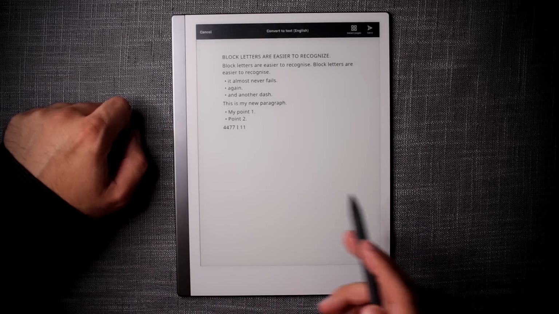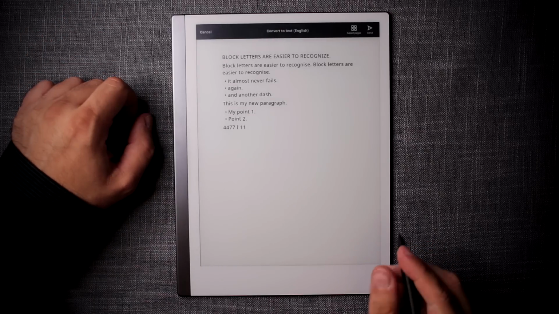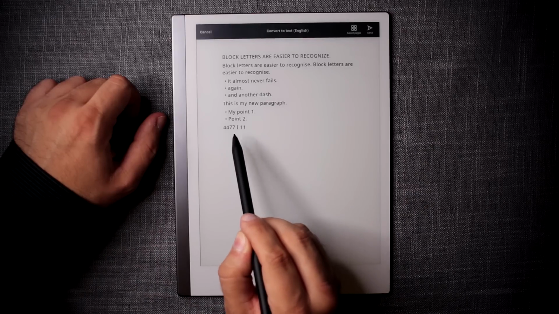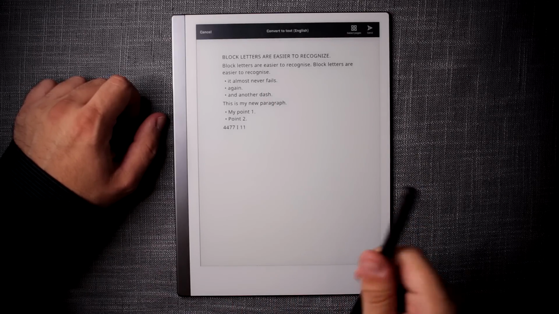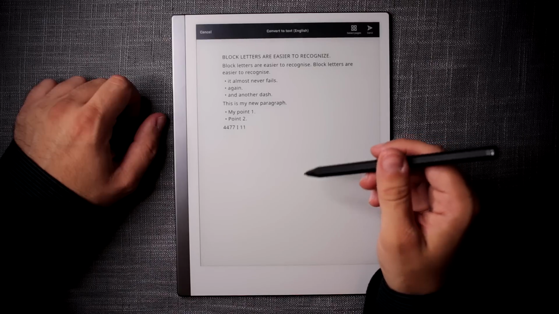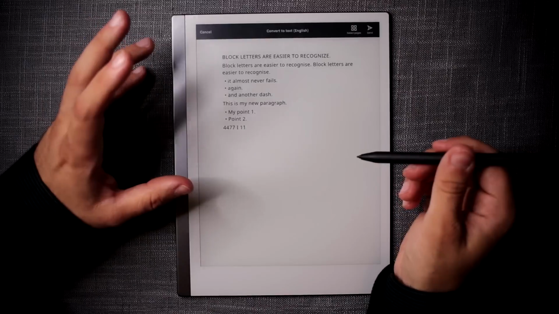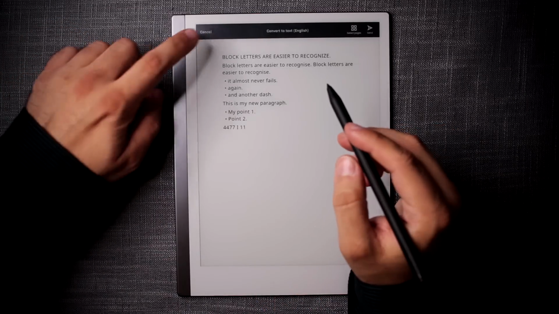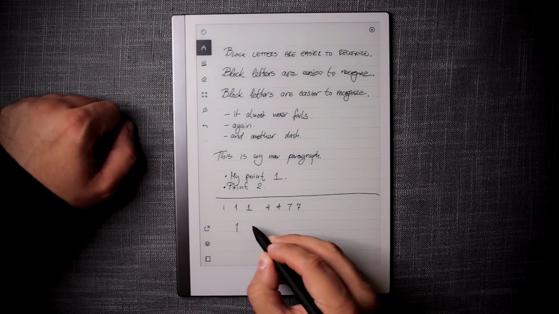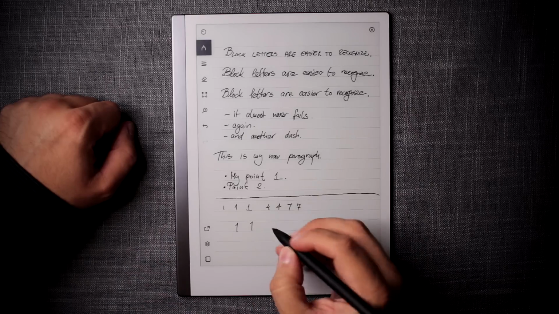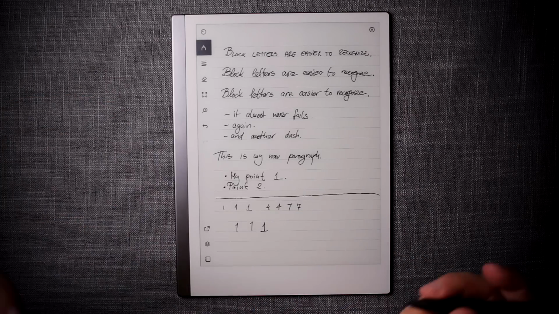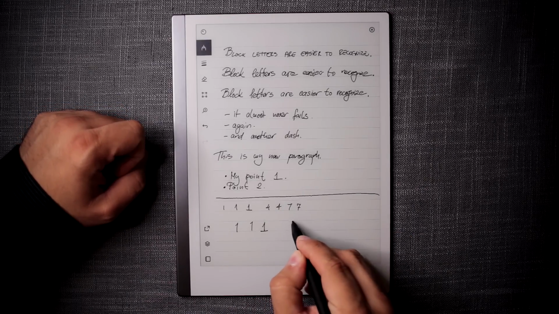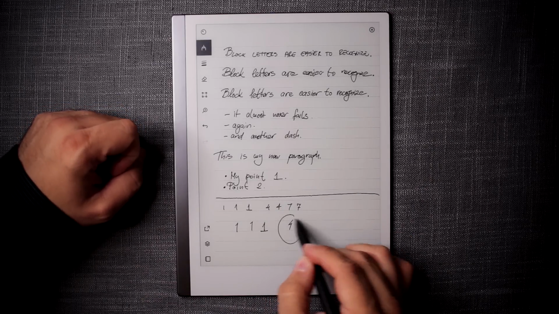Now, why the ordering changed, I'm not entirely sure. That's not something that I've encountered that often, but the thing that I do encounter almost always is that if you just write a vertical line, this will most likely be recognized, depending on the context, either as a capital I or as a lowercase l. But if you want it to be a 1, then you need to write it either like this, even a small hook at the top will work, or a full 1 is your safest bet. 4 is usually quite good, and 7, but sometimes I also see it that if it's written just like this, the system can have a little bit of a problem.